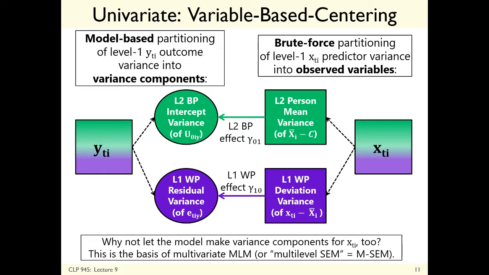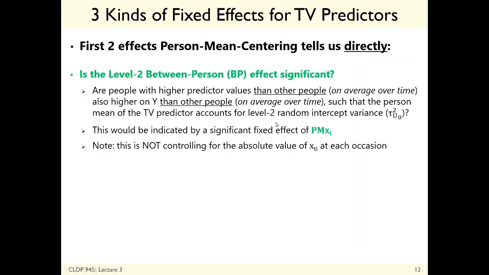The difference in terms of what contextual means, because it's another type of level 2, is after controlling for the level 1 predictor's value at a given occasion, what is the incremental or unique effect of the person's mean specifically. That's the conceptual interpretation that goes with this.